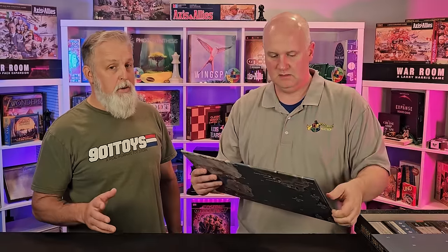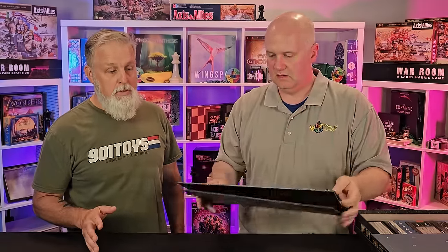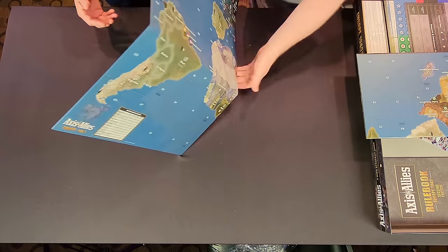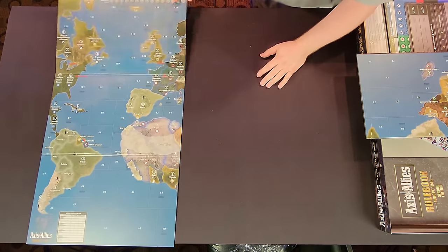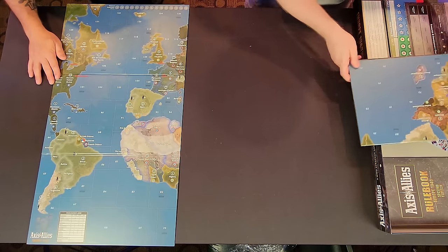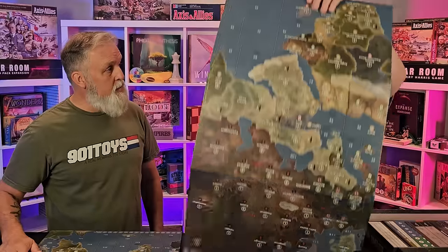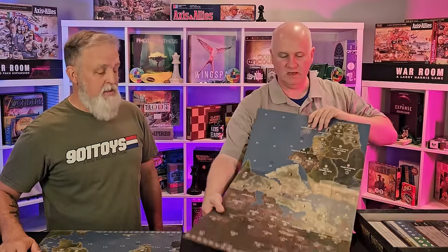So if you're going to play this version and you've never played it before, you're going to need a big table. Even playing half of it, this is a large map. I think we're going to need a bigger boat. That's correct. Once again, don't look for Japan on this because Japan's not in this game.